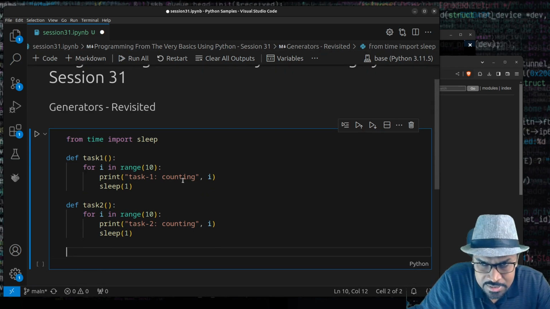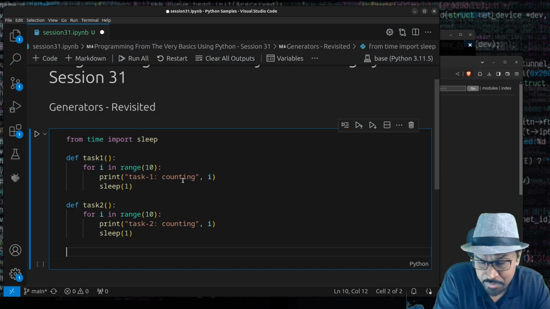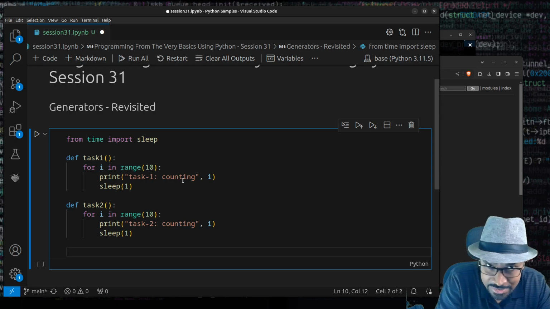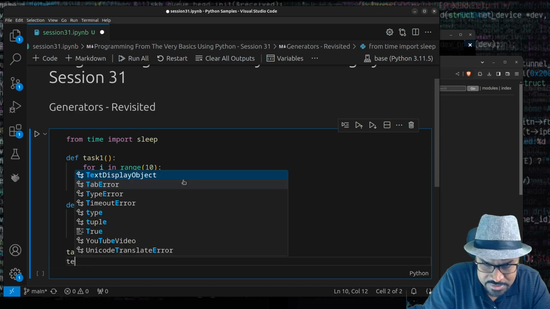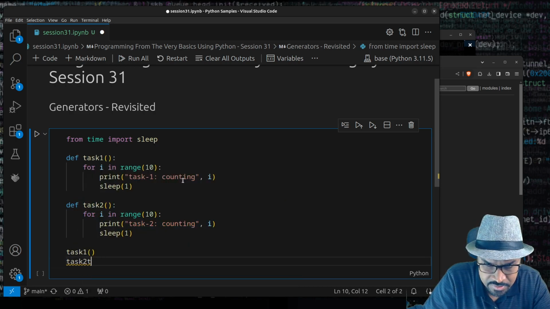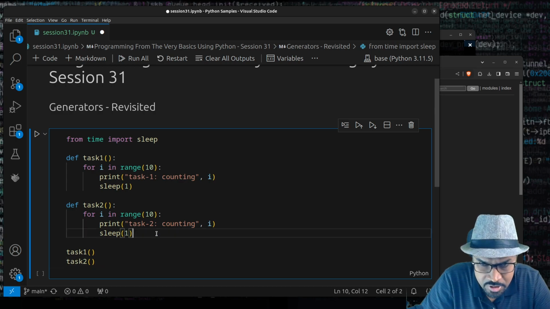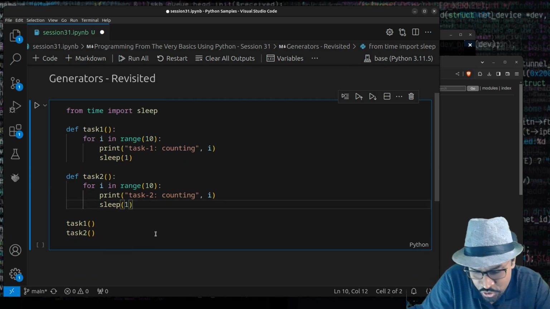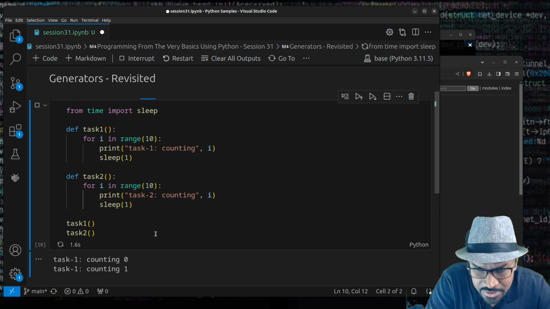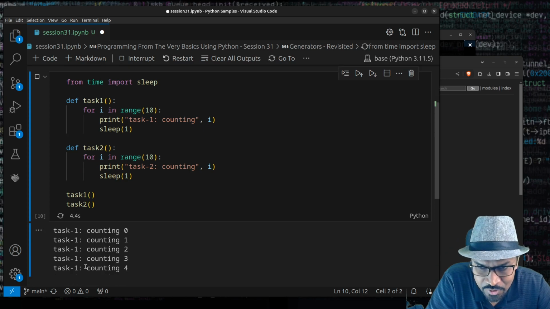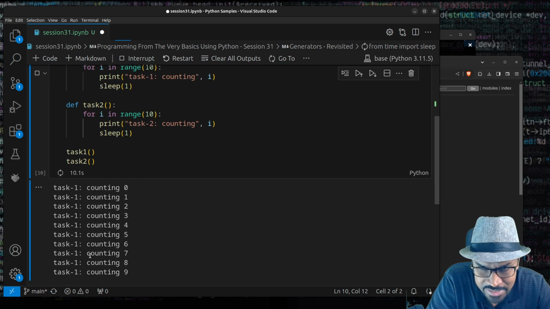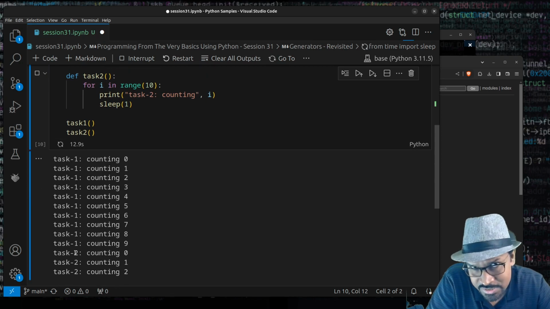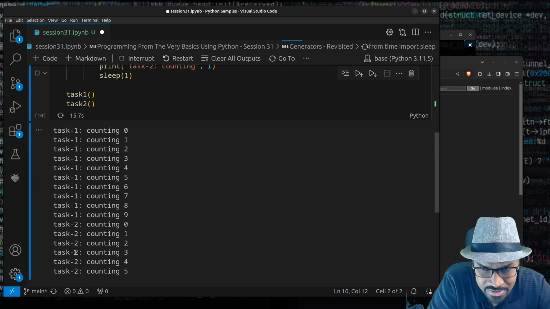Now, let's say these two functions are going to be performing two different tasks, and they have some inherent delays where they actually sleep, wake up, and perform some activity. If I run these functions in sequence like this, you can very much predict what the outcome will be. You can see that task 1 alone runs for 10 iterations. After 10 seconds, you can see task 2 starts its work and starts counting numbers.